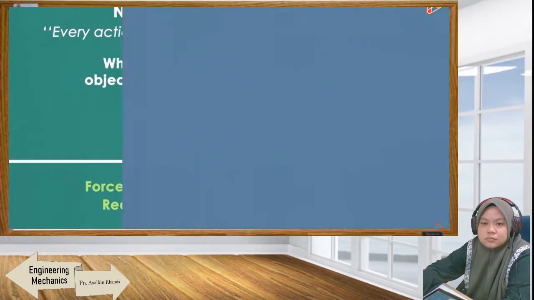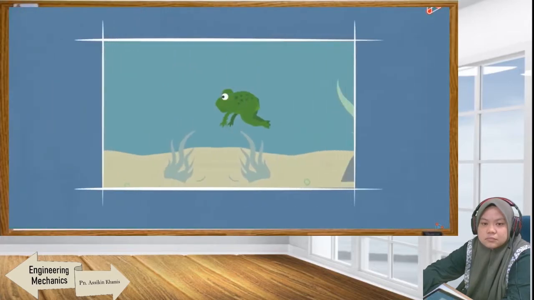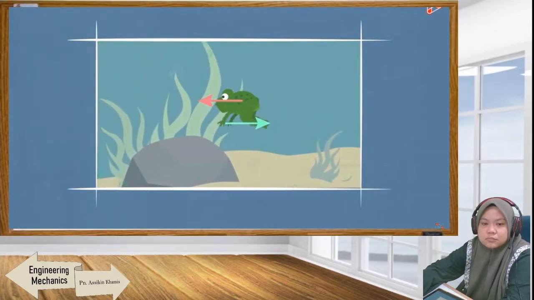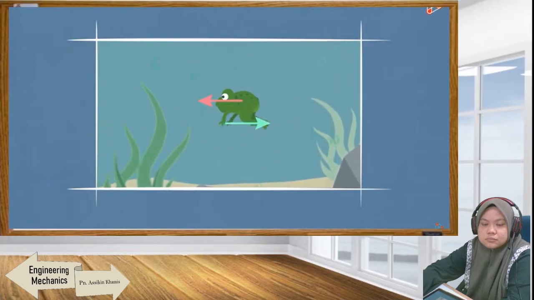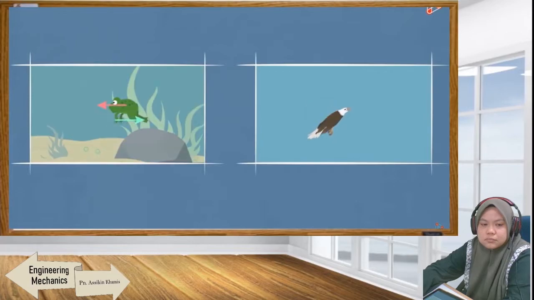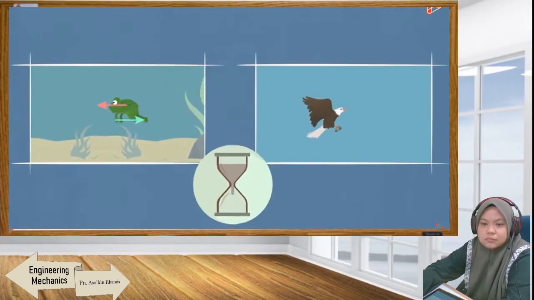And what about the direction? The direction of force on the first object is opposite to the direction of force on the second one. Let's talk about more examples. While a frog is swimming, it pushes the water back and the water pushes its body forward. Now let me ask you a question. Say a bird is flying upwards. Will the Newton's third law apply here?